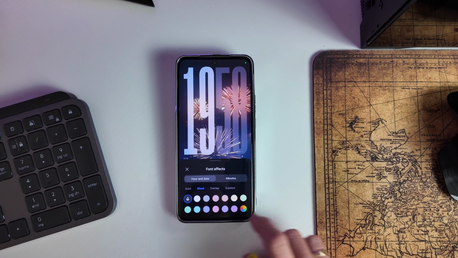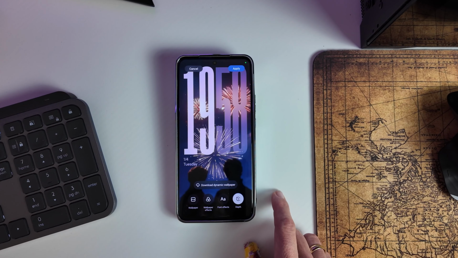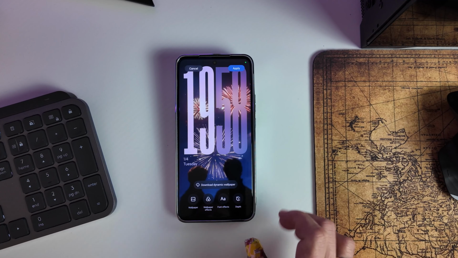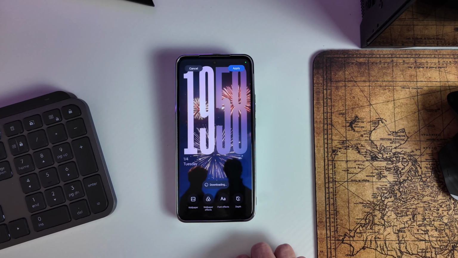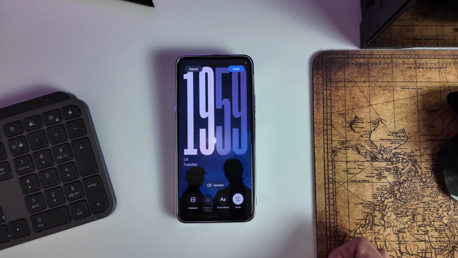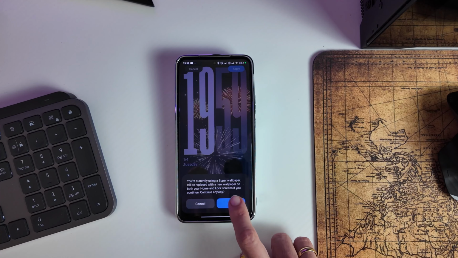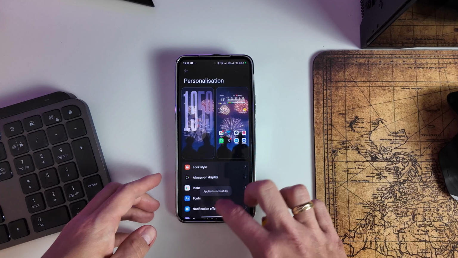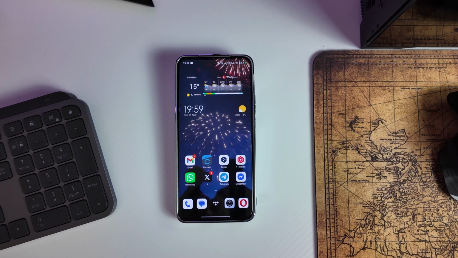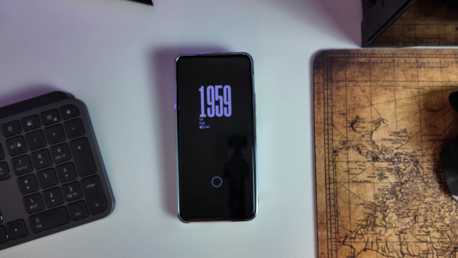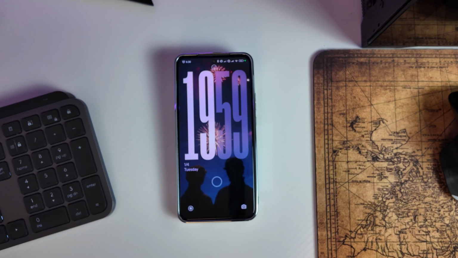We can change the font and the color, the depth we can also change, and here we can use something like static or dynamic wallpaper. And now we have to wait. Okay, and now we have the dynamic, apply. Okay, and now we see it is very beautiful. The lock screen.